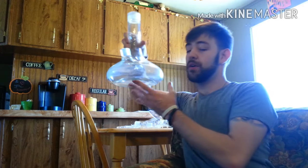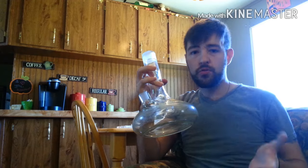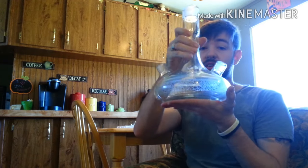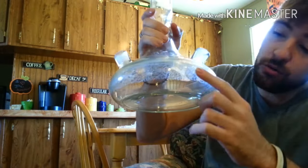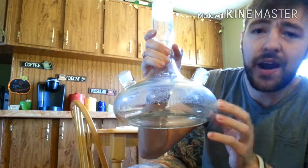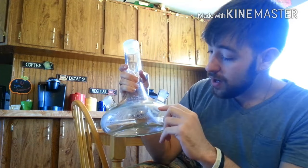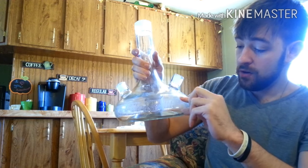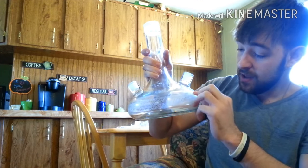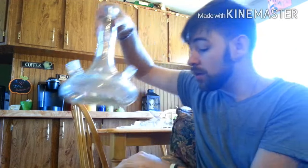So I have it all broken down and I'm going to show you a close-up of each one while I put it back together. It's super smooth putting it back together and taking it apart — it's really easy. This, of course, is the base. It is super thick, super heavy, and it has these really nice laser-etched lines and designs. You can actually see my water line where I usually like it — there's the laser-etched design — I usually like it just right above that when I fill my water.